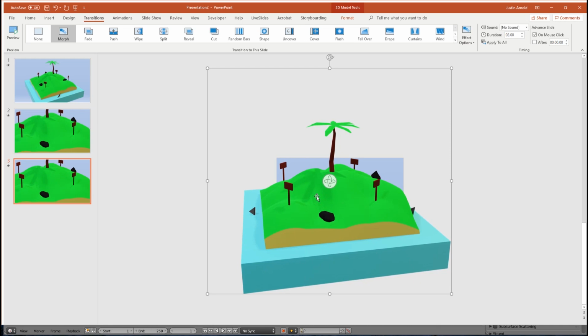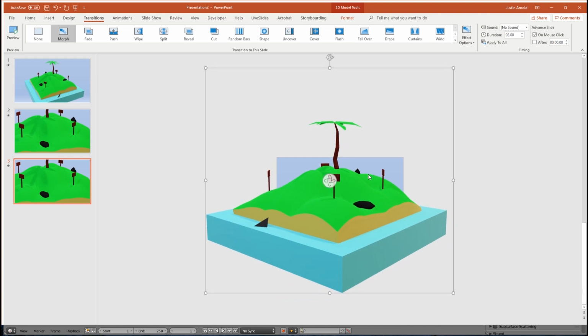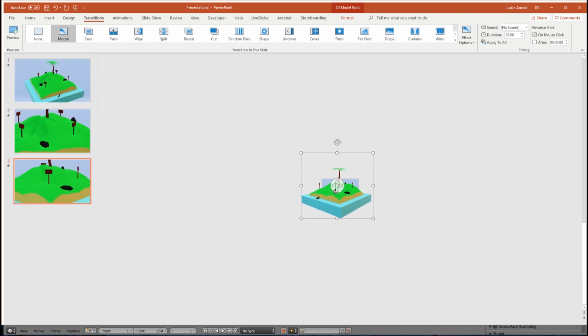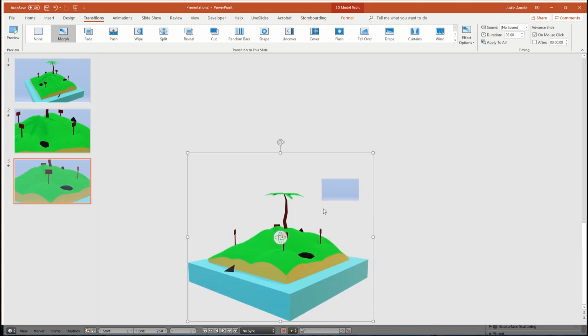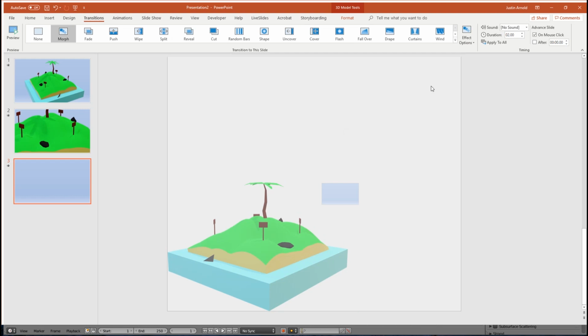And this time I'm going to choose a sign that I want to zoom into. I want to zoom in on this slide here. So what I'm going to do is rotate it so that that slide is facing forwards. I'm going to zoom out pretty much as far as I can and then make this model really big. And what I'm looking at here is the size of this rectangle here compared to the size of the slide there. So I'm going to make this quite a lot bigger.